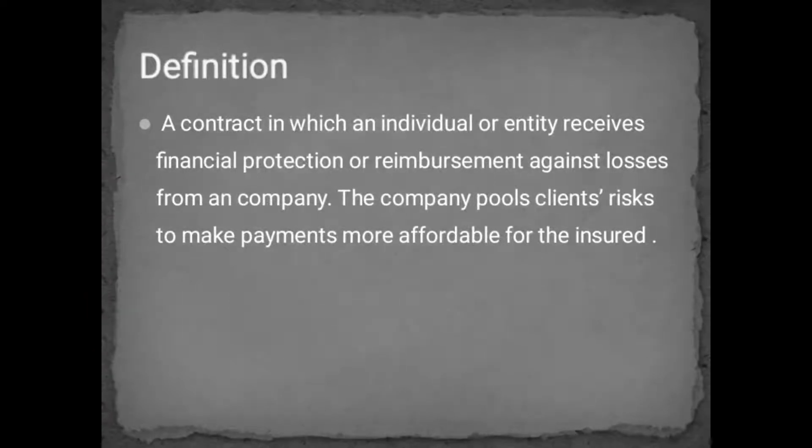A contract in which an individual or entity receives financial protection or reimbursement against losses from a company. The company pools clients' risks to make payments more affordable for the insured. Insurance is always a contract. They have to sign, a document is provided, and the policy is framed. It may be between one individual and the company, or between company and company, but always there is one insurance guaranteeing company, and they are agreeing to reimburse your losses in case you are incurring them.